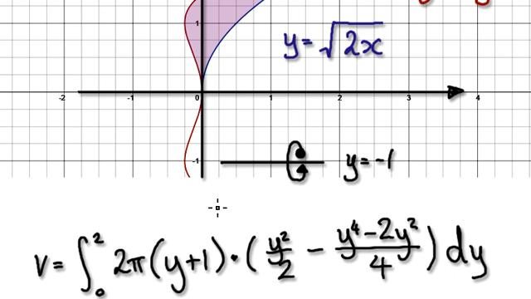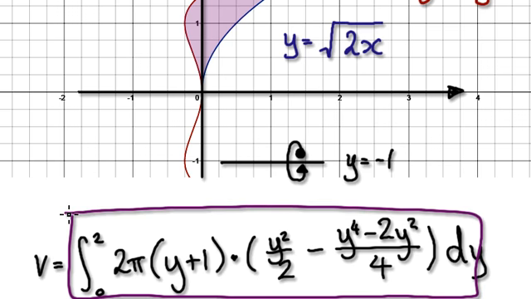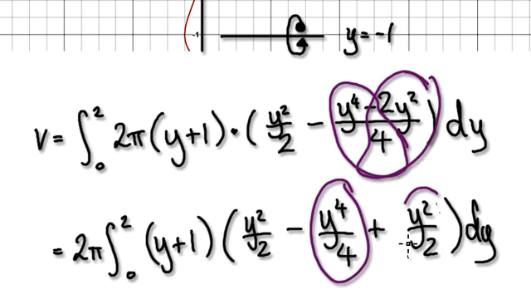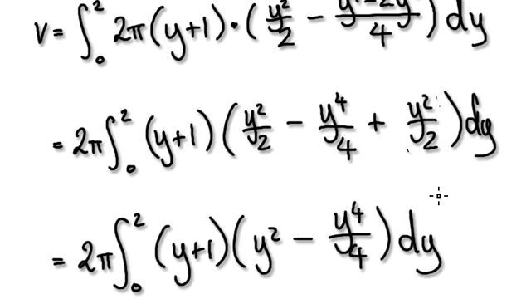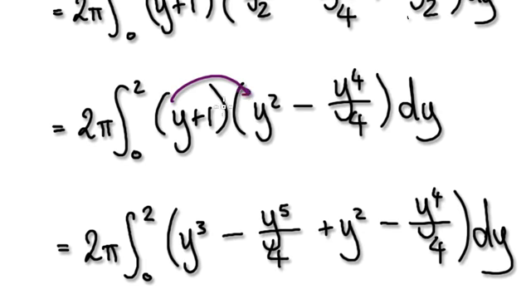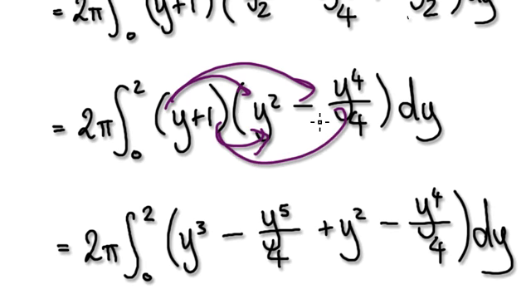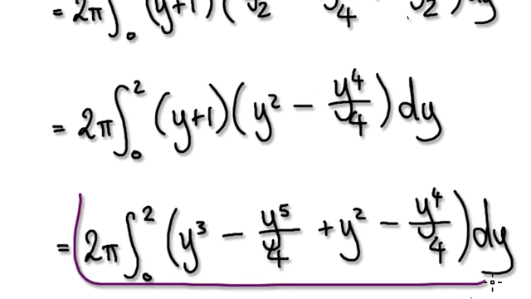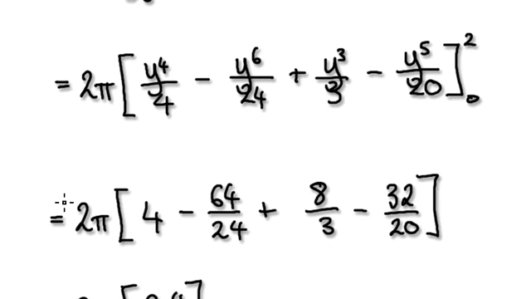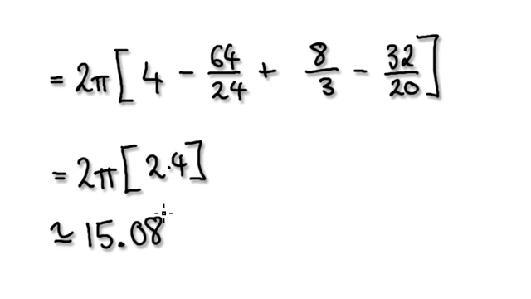Okay, so if you sum up all the cylinders, it will take you to this stage here. Our knowledge of integration is still very weak, so let's break up everything. Break this into one thing, that would be this, and then this thing here. Multiply this out, and multiply this out. It will then take you to here, and then all the way down here, and it will give you a volume of this.